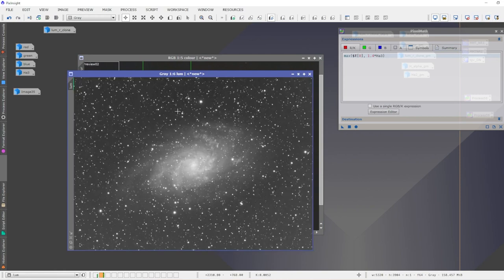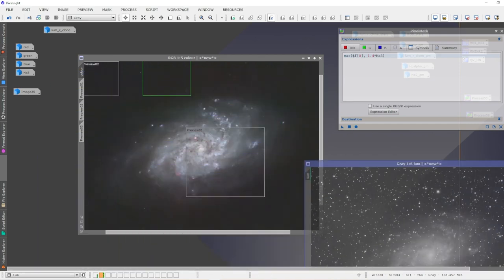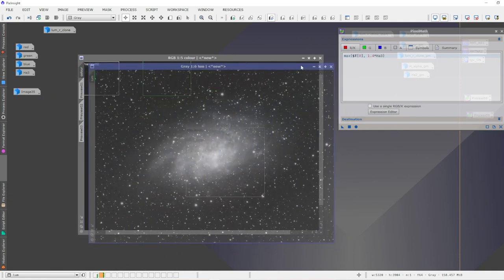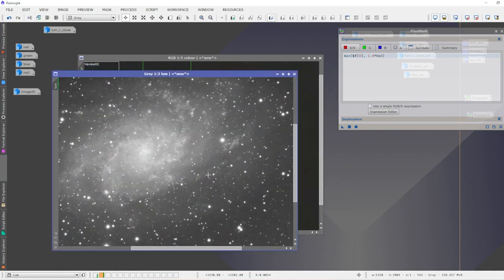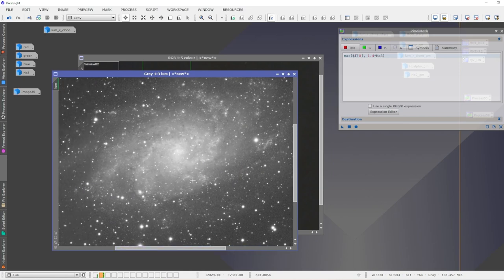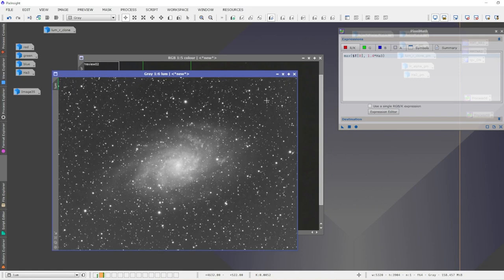So here's the luminance data. Now, for the luminance data, I also removed the stars, just like I did in the color image here, and worked on the luminance information separately, because this is where your details are held. So I wanted to maintain details, and add details back into the color image. So I usually like to work on my color image and my luminance image separately.